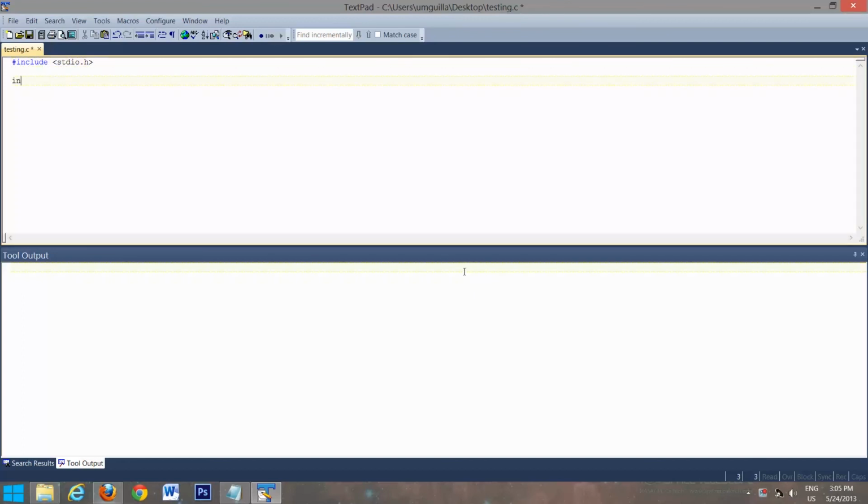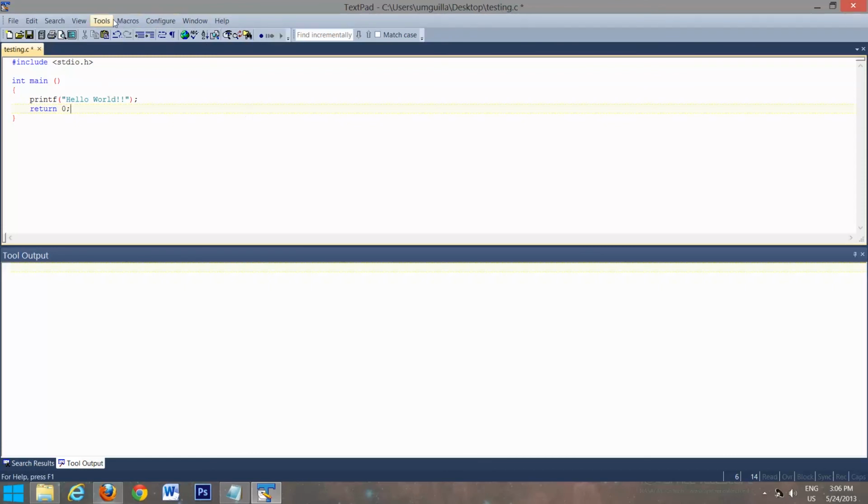Create a main. And we'll just do something basic like printing out hello world. Okay, so there we have a basic C program.